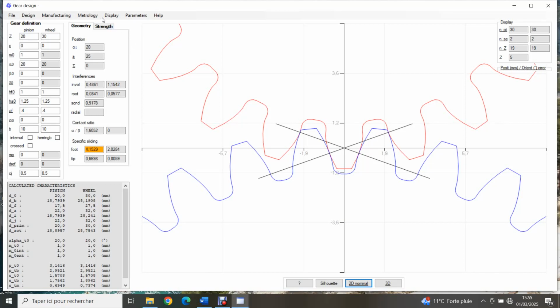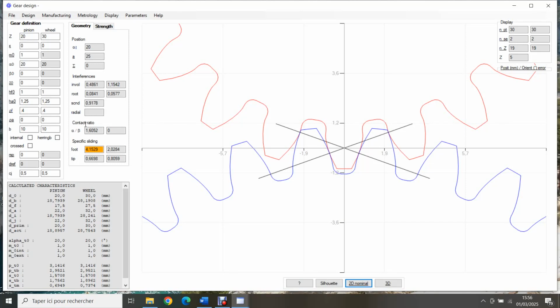Actual pressure angle alpha t, here 20 degree as there is no shifting. The center distance 25 mm, and also interferences if occur. The contact ratio, here alpha, but the usual name is epsilon alpha, must be more than 1.3 for good running. Not good if less, orange box in this case, but if under 1, the box will be red, as the gear set can't run correctly in this case.